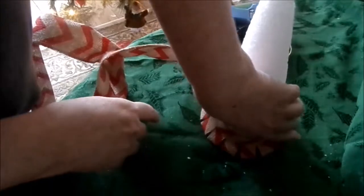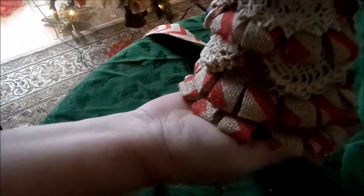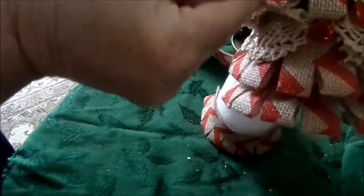I'm not going to do the whole thing. But when you set it down, it'll span out, and it'll look like this. So it has a nice little bottom. Now the next thing I did: 2 rows on the bottom, and then I decided to go with doilies.